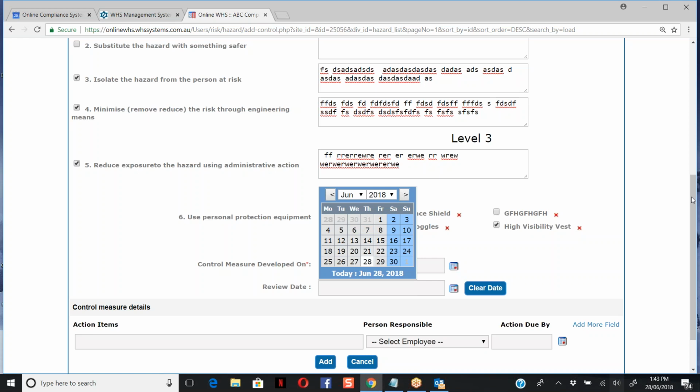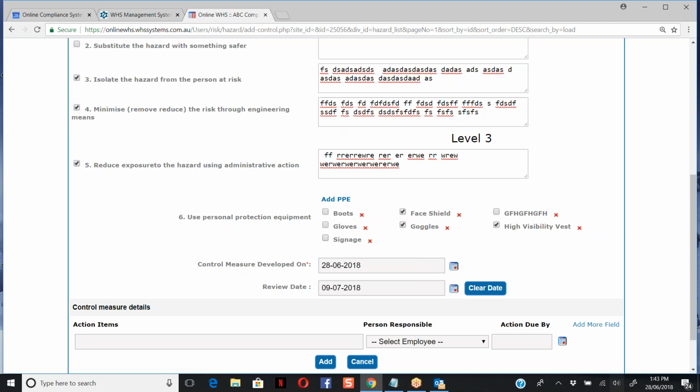And depending on the risk, it really depends on when you do the review measure. If you've rated something a risk of number 1, I would be reviewing it within a couple of weeks just to make sure that it's being implemented and working, and that people are following it. If it's something rated like a 5 or a 4, you could review it each year. So for these action items, I make sure I put designated walkways in, and I'm going to make Phil Bamford responsible. It will email alert me, it'll put me in my to-do list, and I want him to do it today.